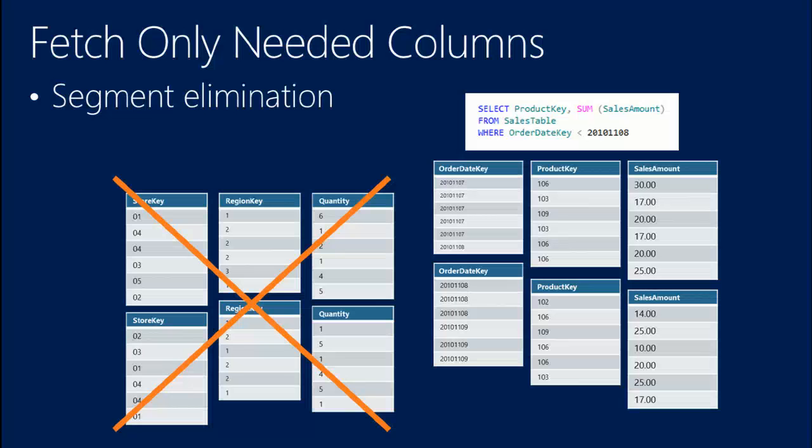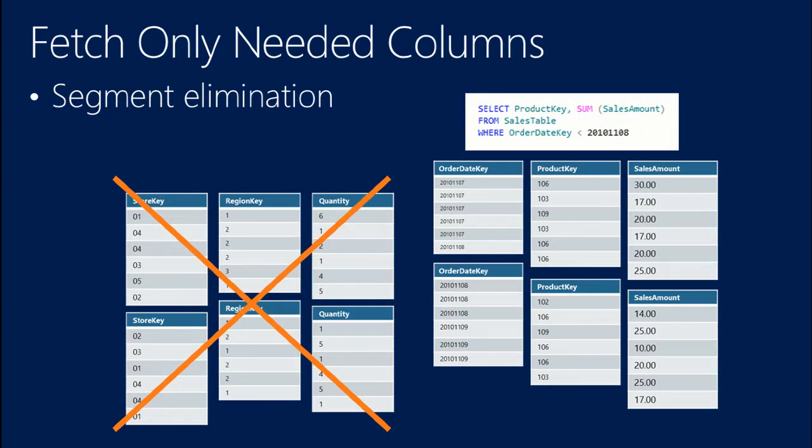The next thing that's nice is when you query the data, we go ahead and do segment elimination. What that means is that as we query the data, in this particular query, we're only querying 3 of the columns in the table. The first thing we do is eliminate the other 3 columns we're not using. So we're only bringing in half the data of the table into memory in the first place, but it even goes farther.